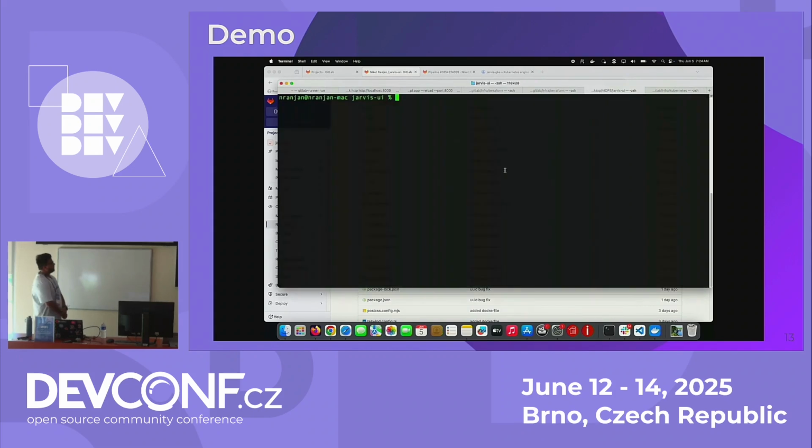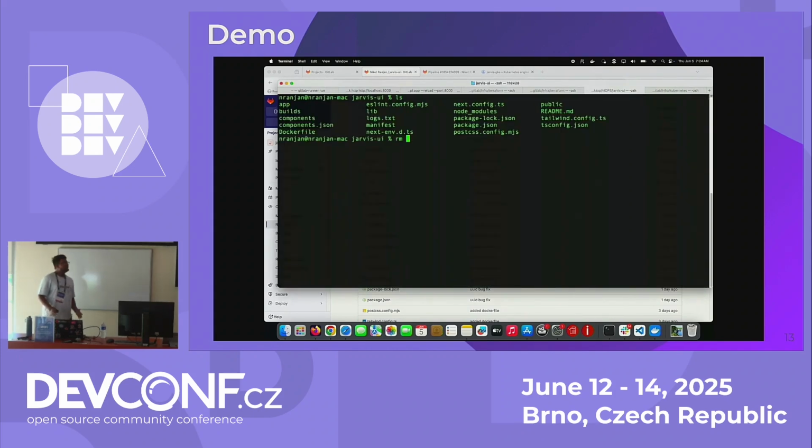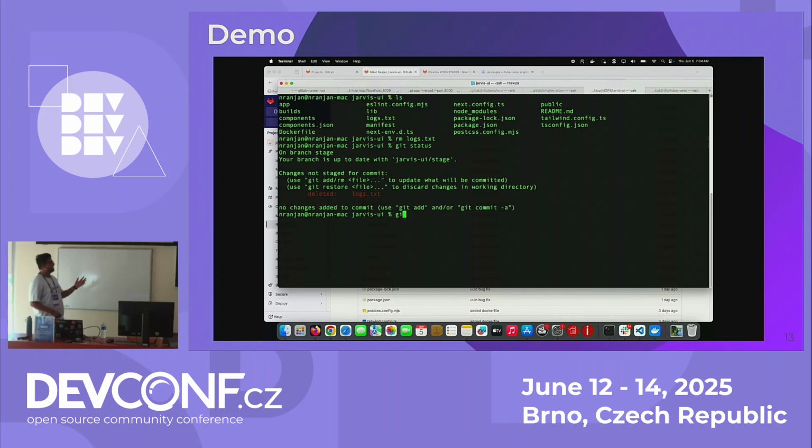And now I will build this code. As developers, we are always working on new features. Suppose in the UI, we have worked on some features. I have just changed something, and removed one unnecessary file. When I push it to the repository, the webhook will trigger and it will start executing the pipeline.